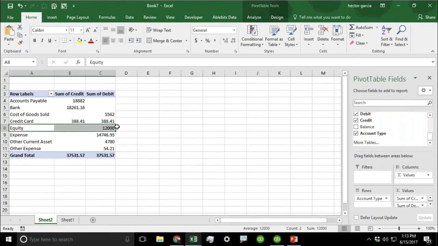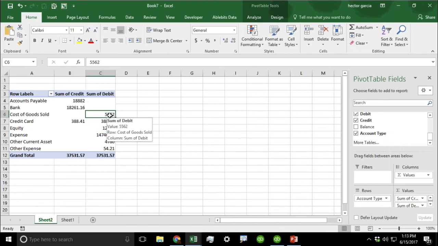But then I got, for example, some checks and bills affecting my equity account. Or I got some affecting my cost of goods sold account. Or I got some of them affecting my current asset account or my current expense account. It's really, really interesting. And then once you pivot information like this, you can do things that are even more interesting, like doing more than one dimension.